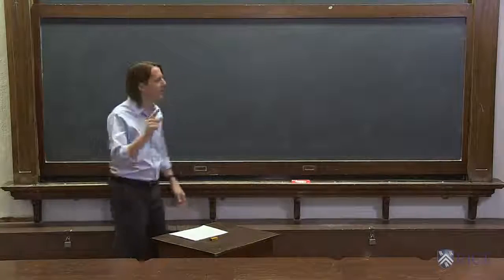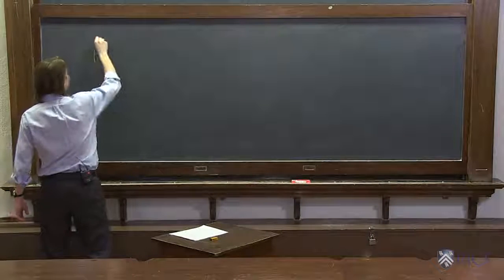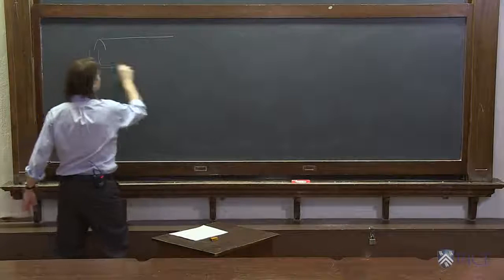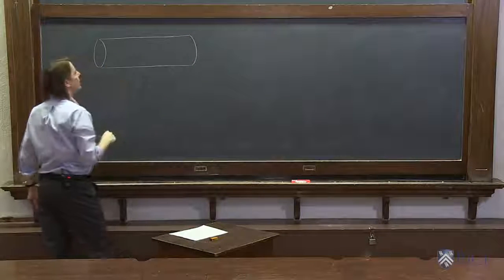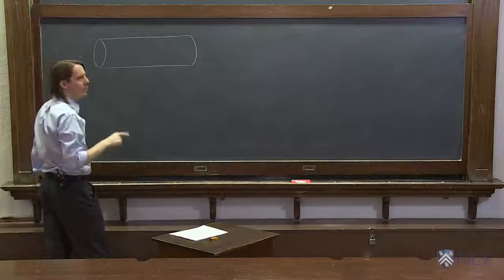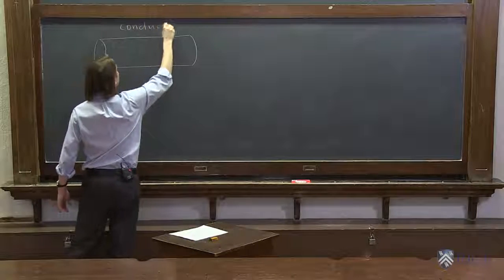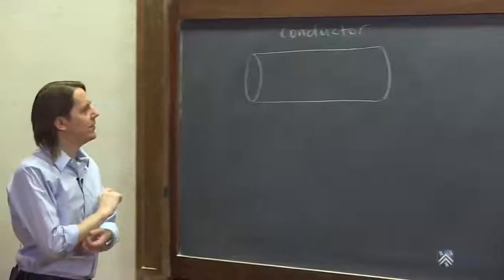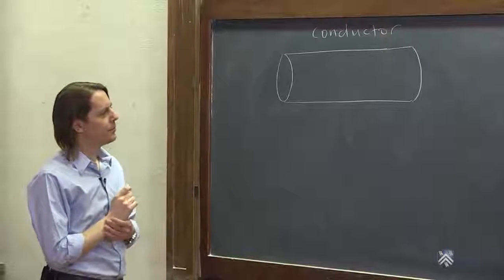Now we're ready to get a little bit closer to the real world. We are approaching circuits at a glacial pace here. Let's ask ourselves, what would it take to make a current flow in this piece of a conductor? There it is. Conductor, free electrons are ready to move. We just got to make a current flow.